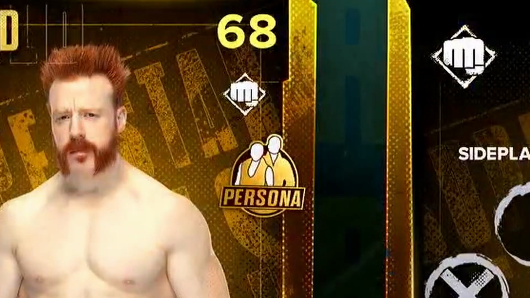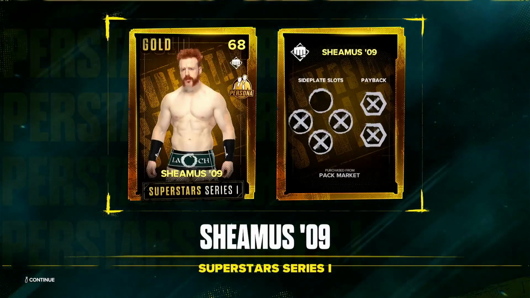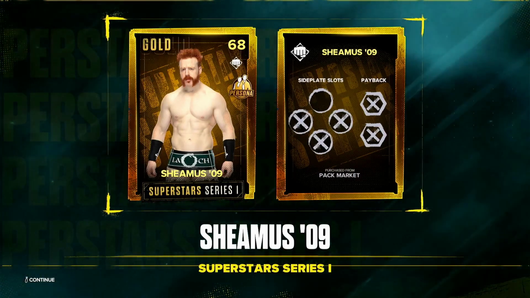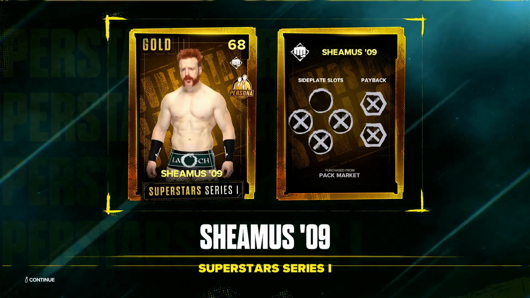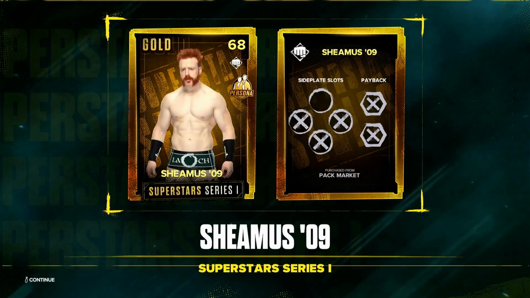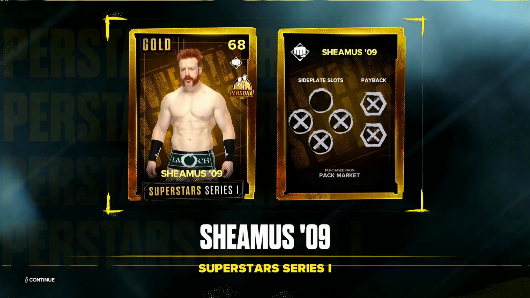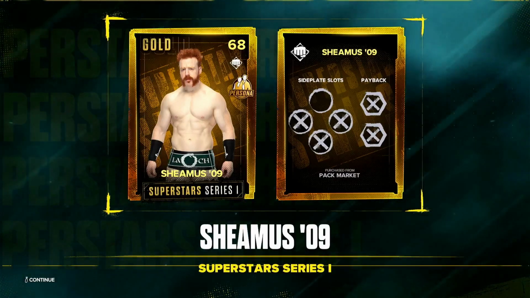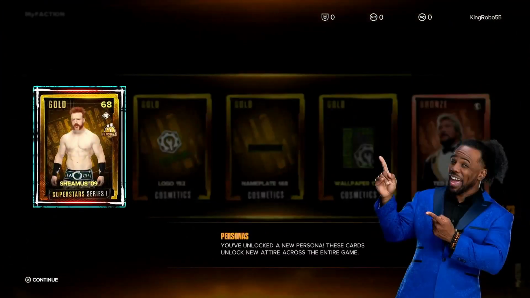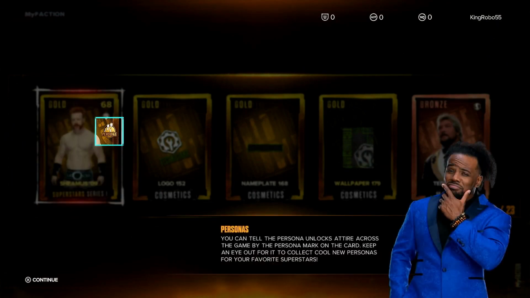Right off the bat, we got a Persona card. This is Sheamus 09. If you go back to free play, you can basically pick this, I think, as a custom or an actual other wrestler. So it's gonna be like 2 Sheamuses. Like every year there's like 50,000 Xenas, 50,000 Undertakers. You guys know what I mean. Yeah, it's basically explaining that. So yes, it's an attire, and if we select the character, we can pick that attire.